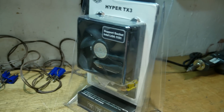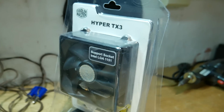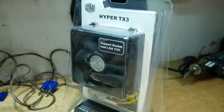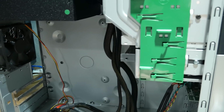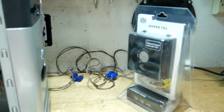For the CPU cooler, I didn't want to use the stock cooler because they're just too noisy, so I've got a Cooler Master Hyper TX3, brand new in the package. This is the smaller brother to the Hyper 212 Plus that I've used many times. I wasn't sure if the 212 Plus would be too tall for this little case, so I decided to get the TX3 just in case I needed it. It was only like $18 anyway, so I figured what the heck, why not?